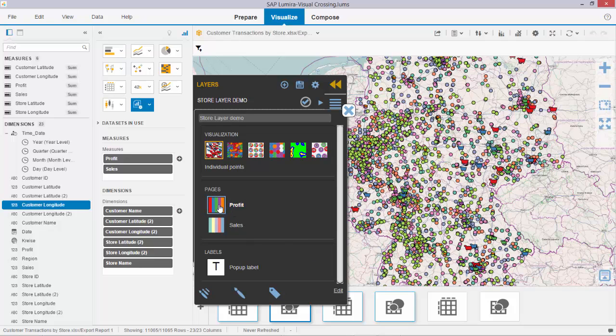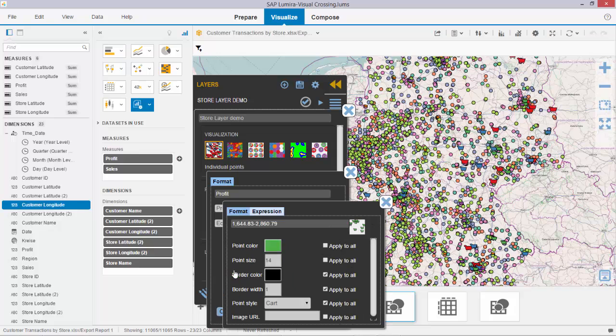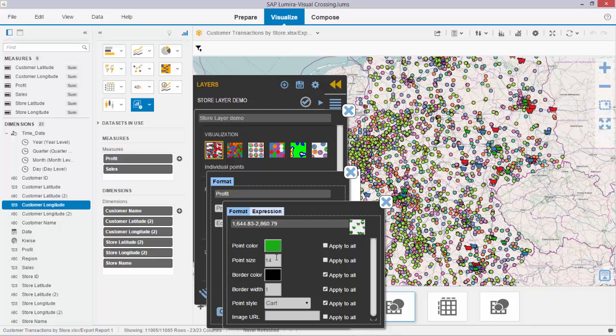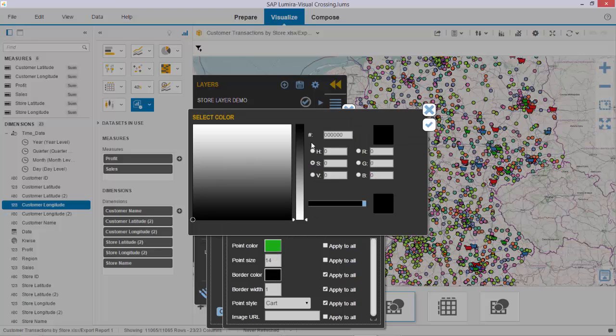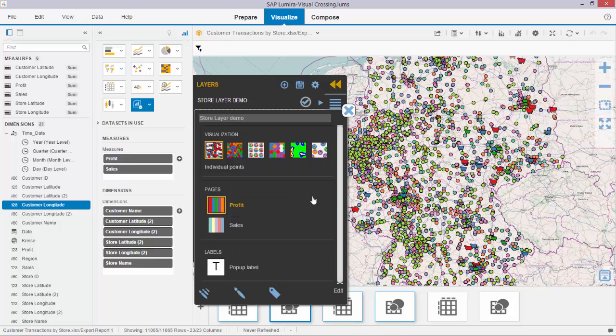If I take the matrix itself, you can see that I can adjust almost anything over there, including color codes, for example. Point color, I can change those and make this in other colors. Again, it's almost too much. It's really impressive what you can do over here in terms of customization. It works also very easily. You can size with metrics. Again, over here you see all the different options that you have.